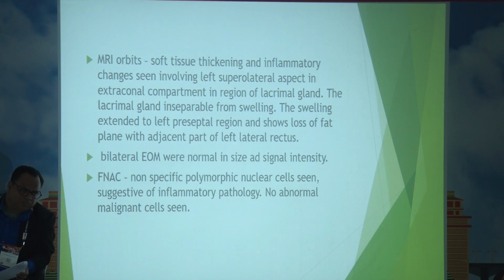So we were confused because all these pictures were pointing towards pseudotumor, but still, because the patient had a history of 4 years, and again she was complaining that as soon as she stops the treatment, the swelling comes back, we couldn't rule out lymphoproliferative disorder. So we ordered an FNAC for her, which shows non-specific polymorphonuclear cells suggestive of inflammatory pathology. No abnormal malignant cells were seen.